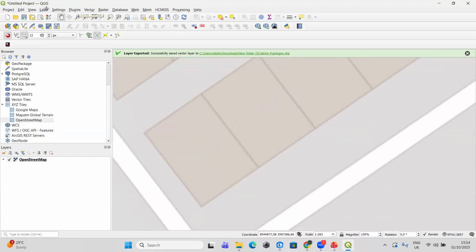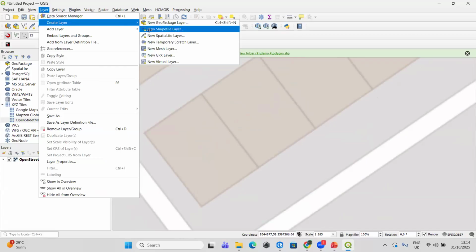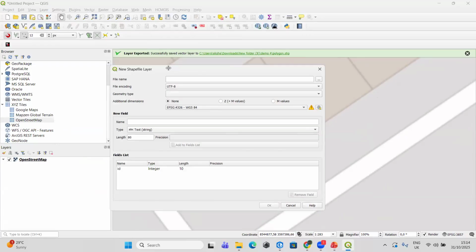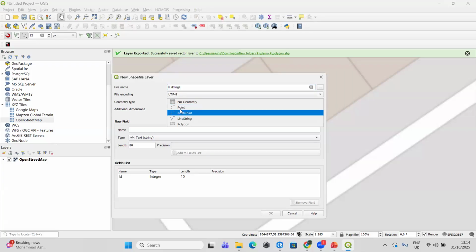Now go to Layer, Create Layer, New Shapefile. Maybe we call it buildings. And we take the geometry type to be polygon.